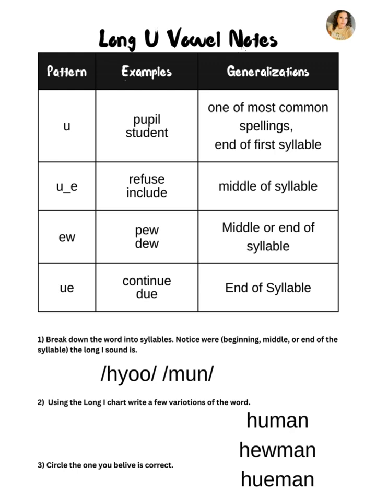And then I'm going to use these two syllables and my generalizations to spell the word different ways to see which one looks correct. Now remember, I said that I hear the long U at the end of the first syllable. So I'm going to look at my table and see which ones happen at the end of the first syllable. I see that U, EW, and UE all three work. So I wrote all three of those spellings down. Take a minute to write these in your notes as well.